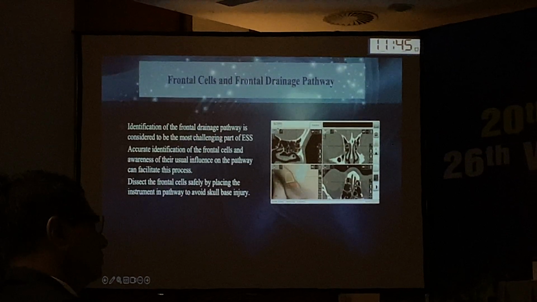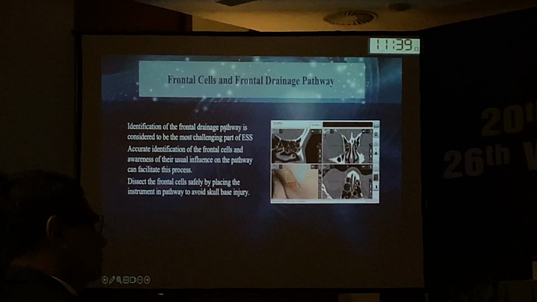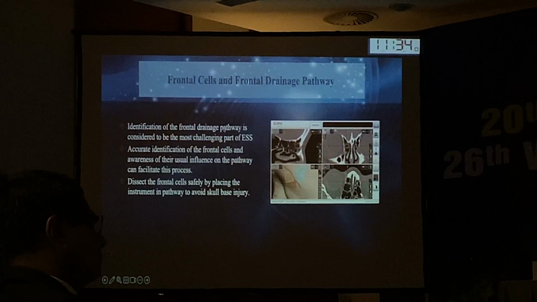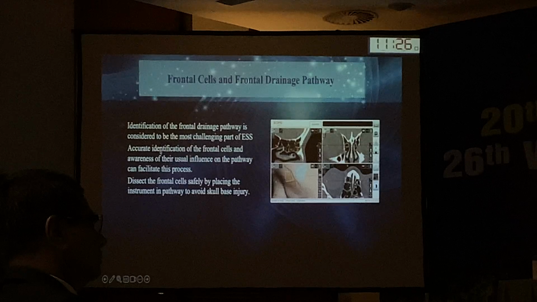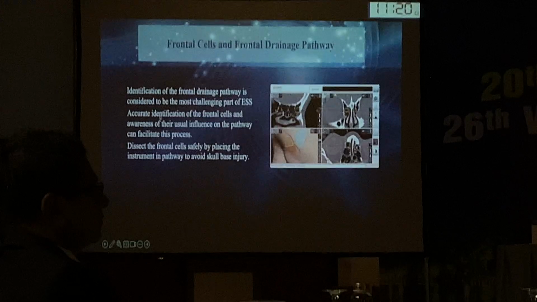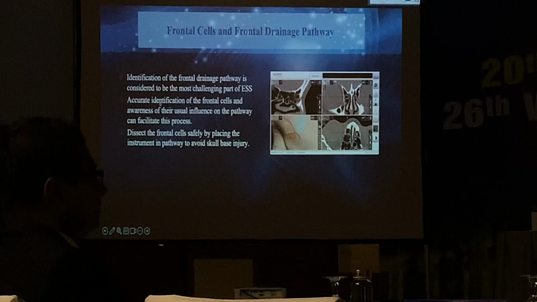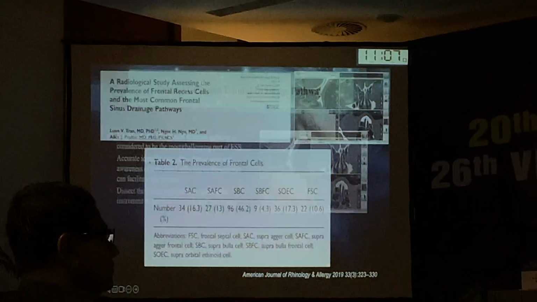About the frontal cells and the frontal drainage pathway. In frontal sinus surgery, identification of the frontal drainage pathway is considered the most challenging part of endoscopic sinus surgery. Accurate identification of frontal cells and awareness of their usual influence on the pathway can facilitate this process. When you identify the cell and the frontal drainage pathway, you simply dissect the frontal cell by placing the instrument in the pathway, breaking the cell and cleaning it, to avoid skull base injury.